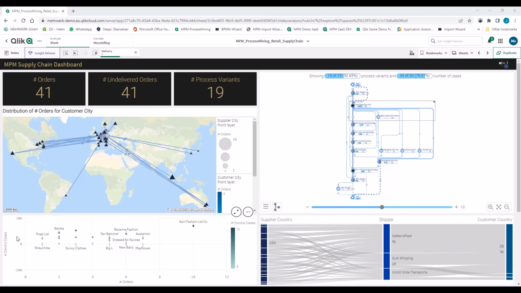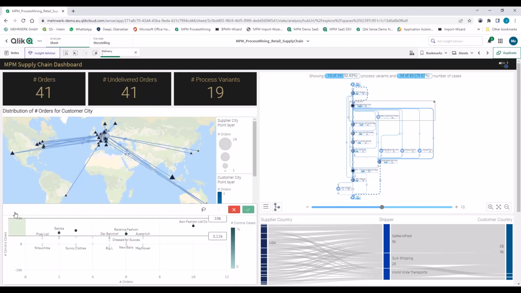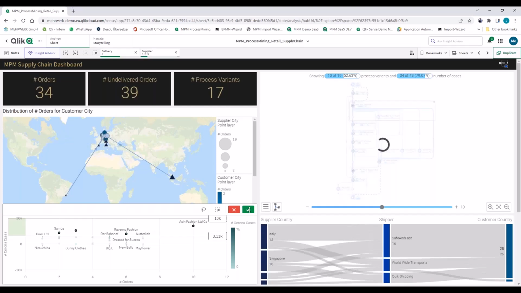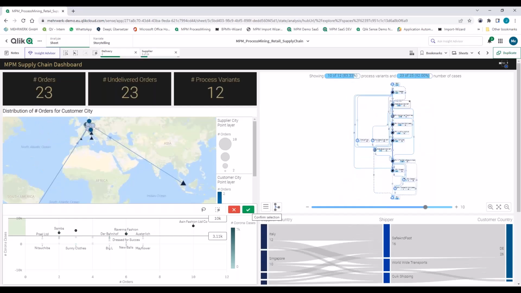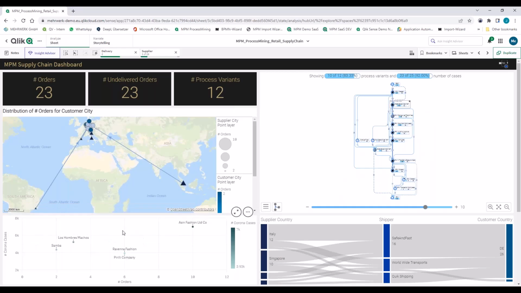So we look at how many corona cases are active within a country, and we say the threshold may be 3,000 corona cases, and we can filter on it. Then we say the high-risk countries at the moment are Italy, Singapore, Spain, and Brazil, because they have a relatively high number of cases. This is a possible place where we don't get our goods or can't ship our goods to.